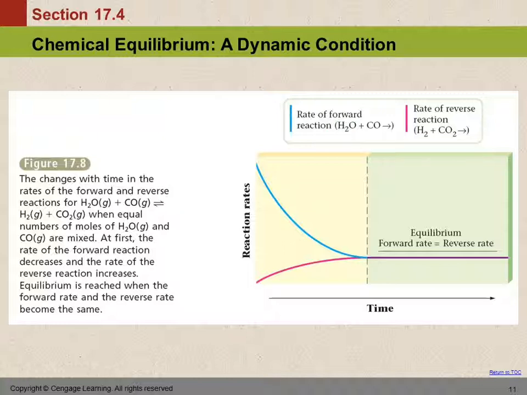When the room is less crowded, there will be fewer collisions. So as time passes, this reaction rate is going to go down because the concentrations of the reactants is going down. The reverse reaction rate will increase. Initially, there were no products, and so the reverse reaction could not occur. But as we get more and more product, that reaction rate will increase. And eventually we'll come to a point where the rate of forward reaction is the same as the rate of the reverse reaction. And that's where you have the equilibrium. Does that make sense?